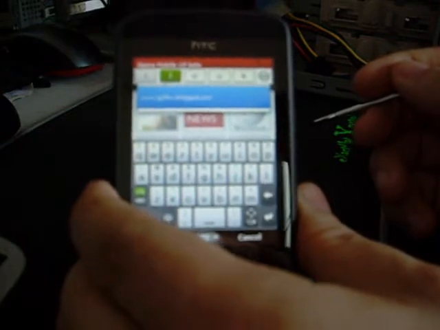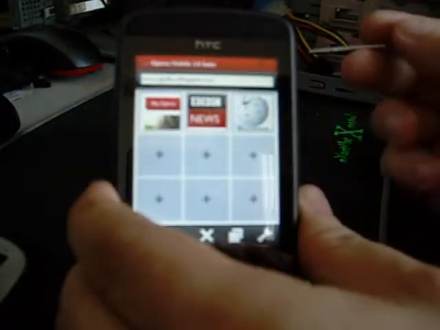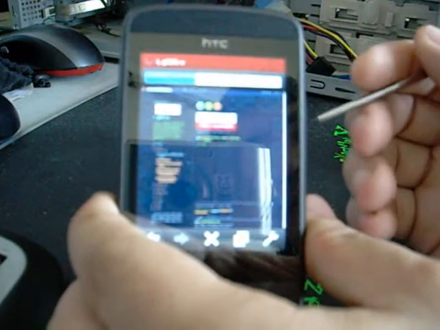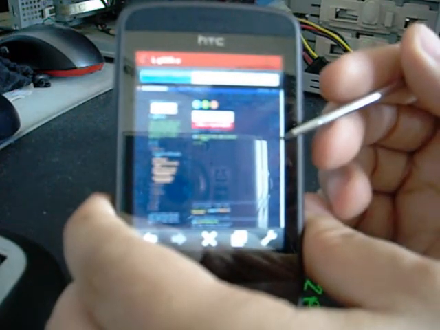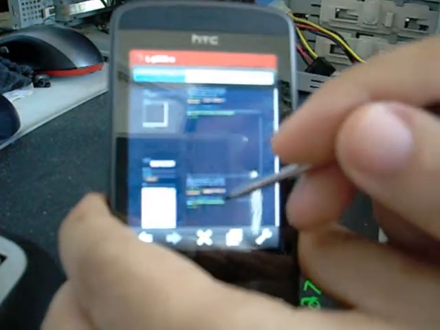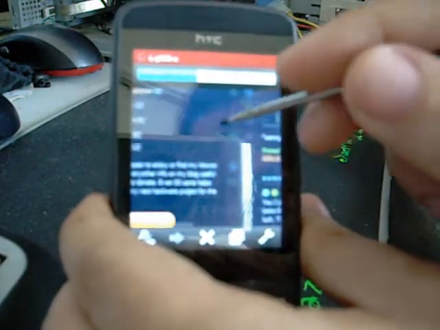I notice Opera 10 Mobile is very similar to the normal Opera browser, so it's much more fun to use. I don't know why the TouchFlow has the old Opera browser. I think it's for Pocket PC. I can't remember what it's called for their version at the current time. But even then, the Opera 10 Mobile browser does not have Flash support yet, so you got that. Same functions. See, text is fairly readable.